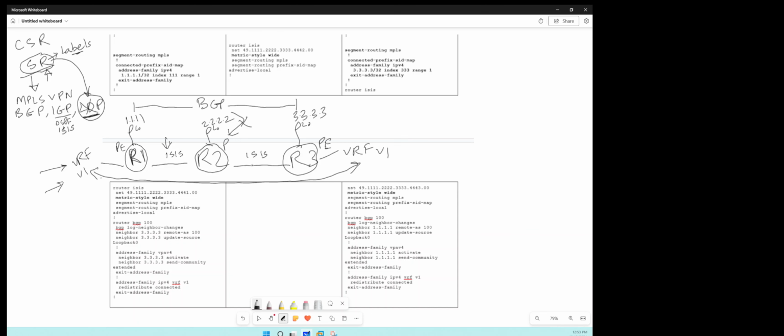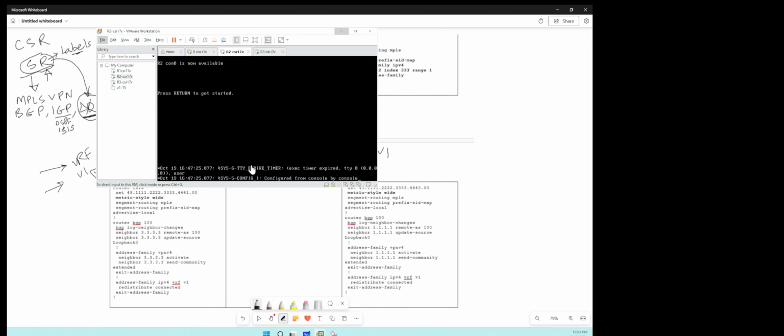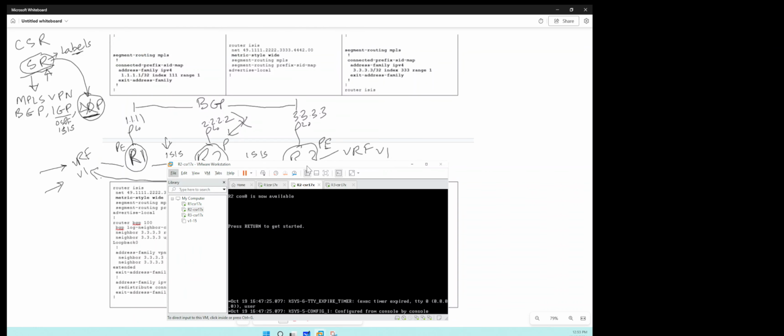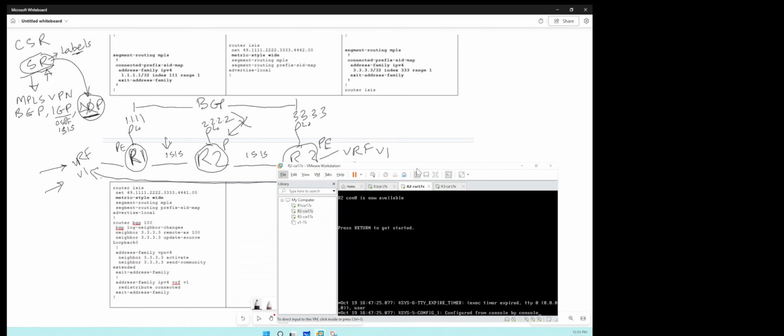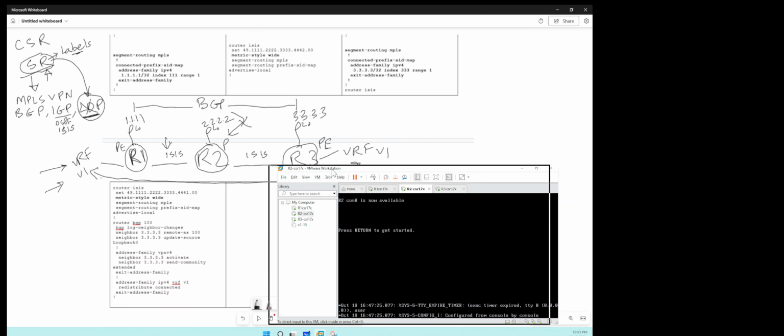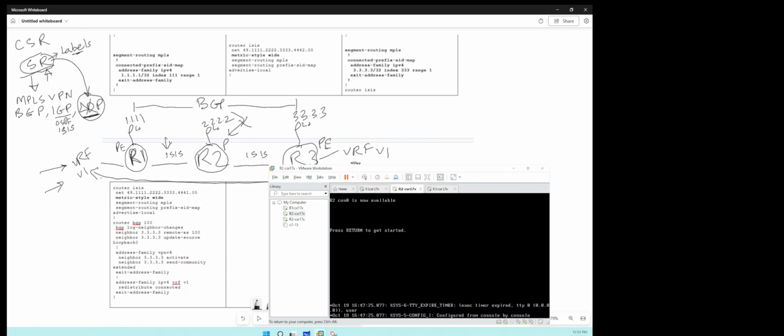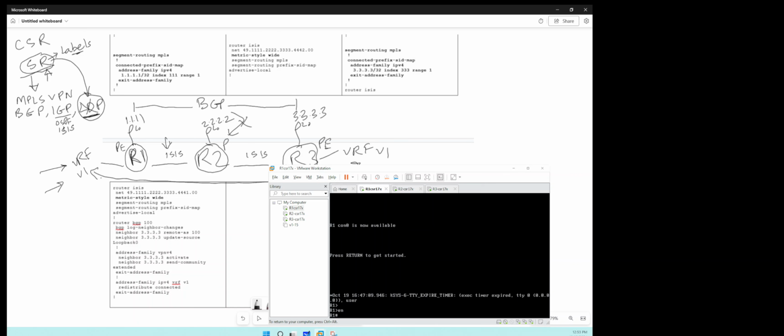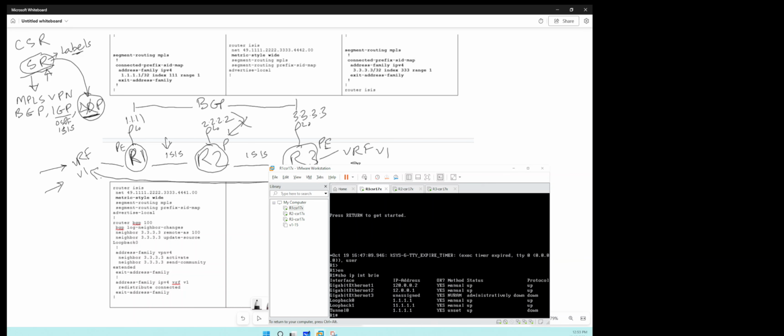Now let's take a look at the routers. You got three routers. I'll try to put it here so that you can see the picture as well. All right, so let's see if my router 1 is fully configured. It has the loopback. I'm using loopback 0 here, ignore loopback 1 and the tunnel.